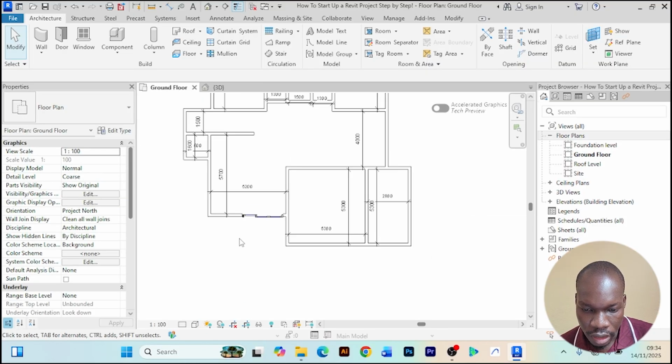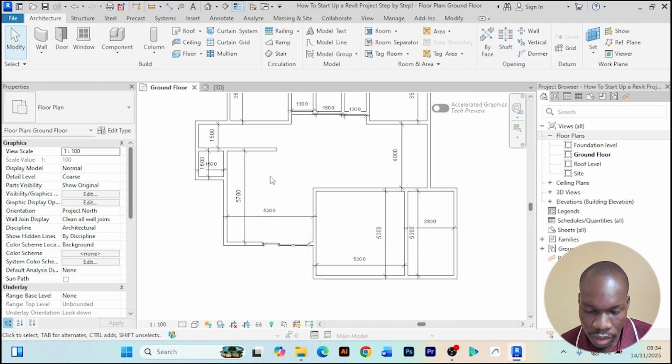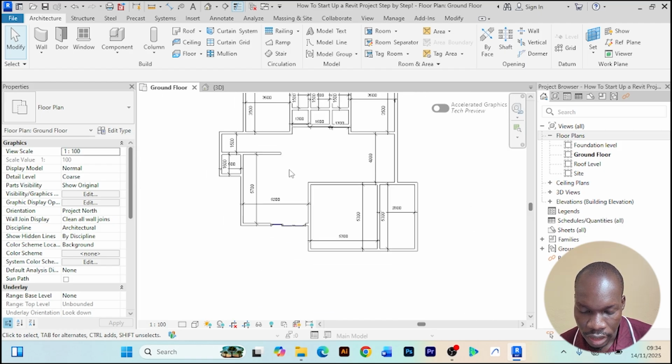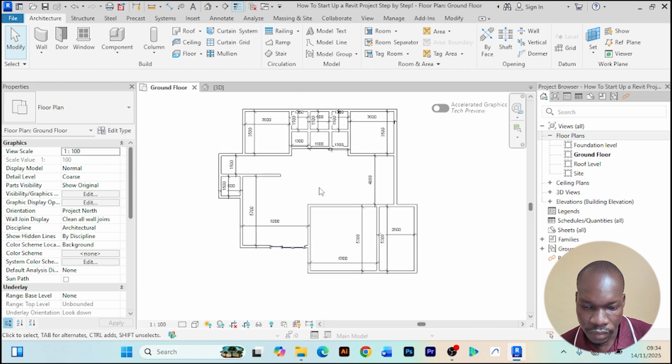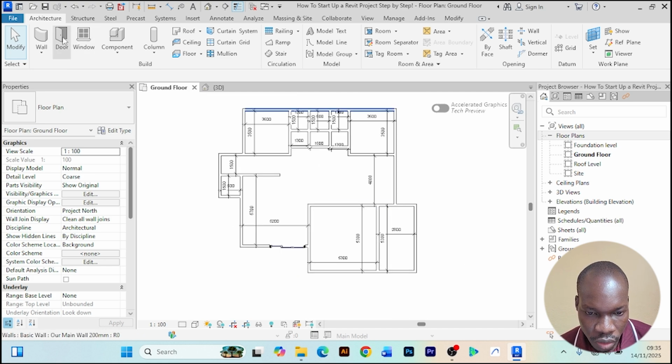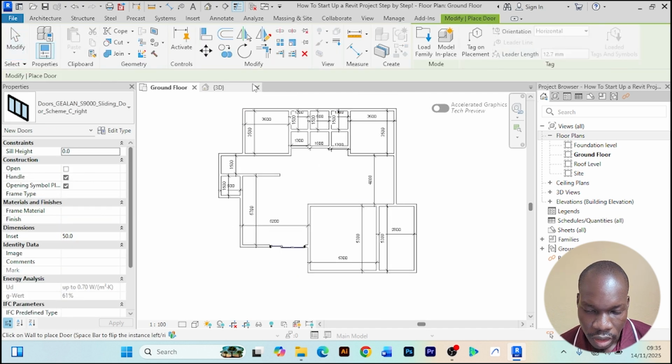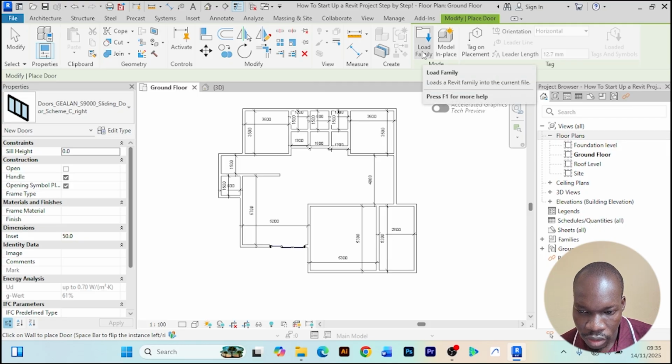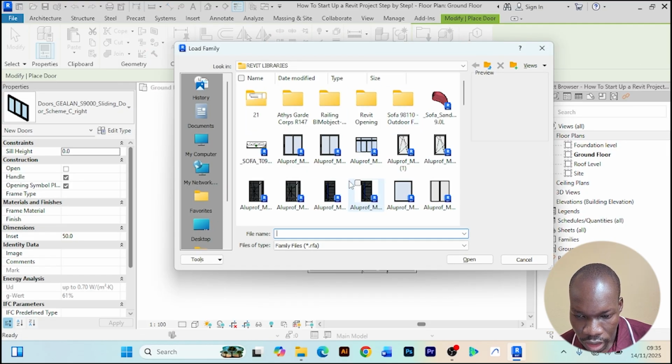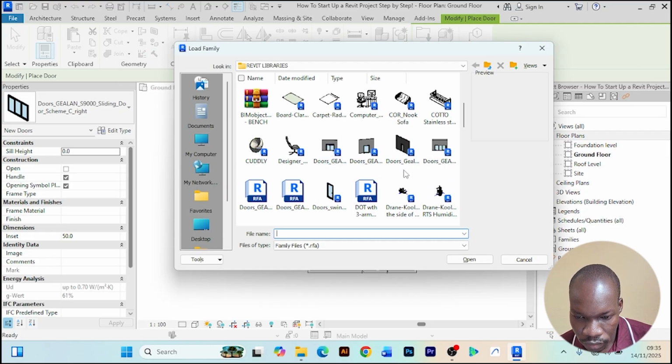Then let's do the same for the other areas. So I'll still come to Architecture, Door. This time I'll go directly to Load Family. Then I need smaller doors. This is a single door.